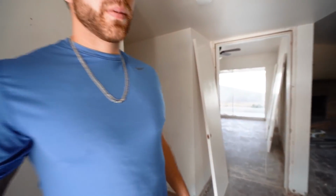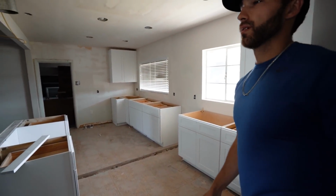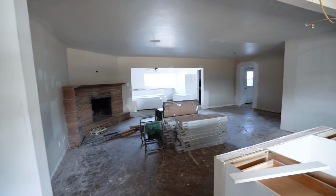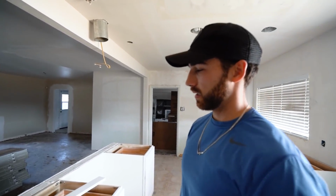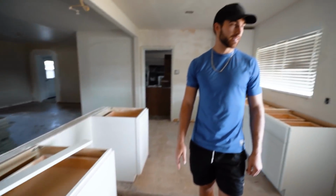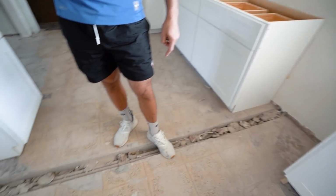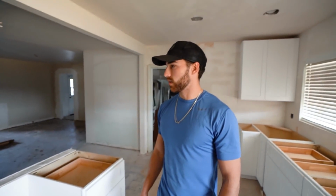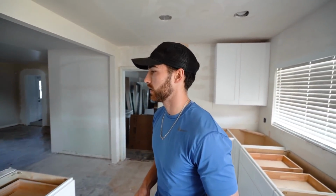Still in the rebuild process, obviously. There's so much more that we have to do to it, but I believe last time you guys were here, there's still maybe some beams here, so we actually threw a support beam up, we drywalled everything off, and now the next step's basically paint, flooring, countertops, all the appliances and stuff will get installed. We had to run electrical through here because this island was never here before, so we had to run electrical to get a stove in there, which is all done now. So now we're gonna do paint, I think is the next step. And yeah, we're gonna start building up.